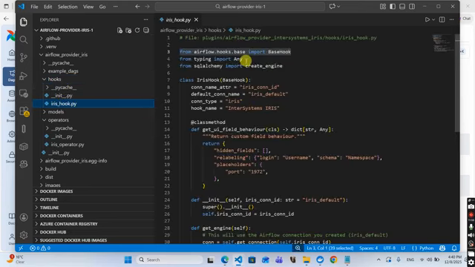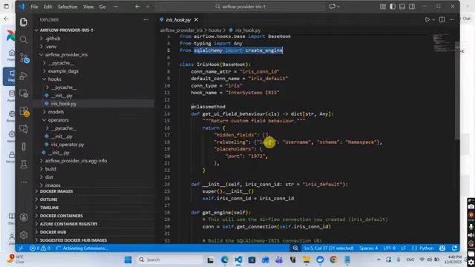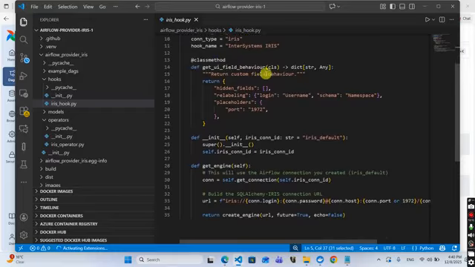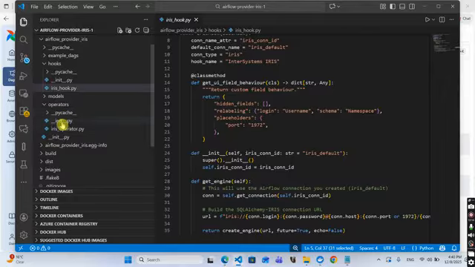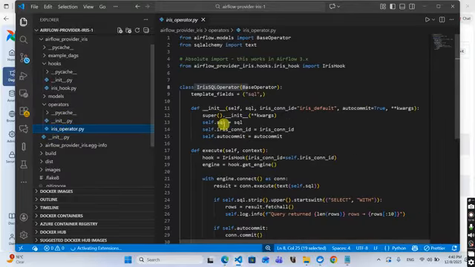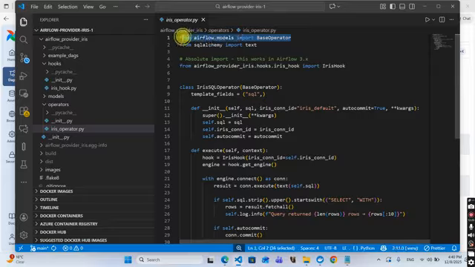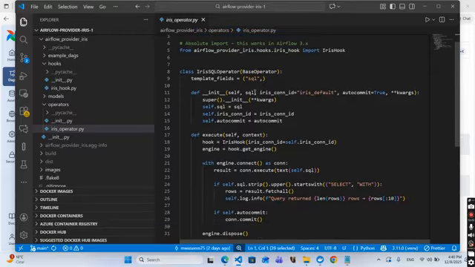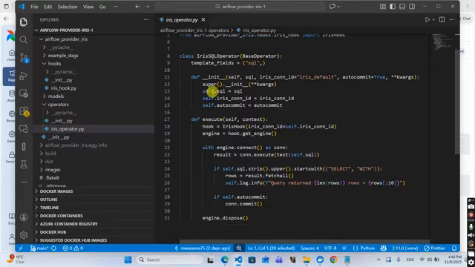Here we are importing a base hook from Airflow, and then we are using SQLAlchemy to define this connection. So here we are defining this hook, and here we have our IRIS operator. We are importing from the base operator, and then defining the information here.